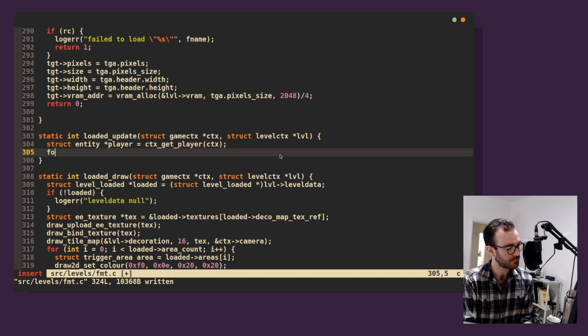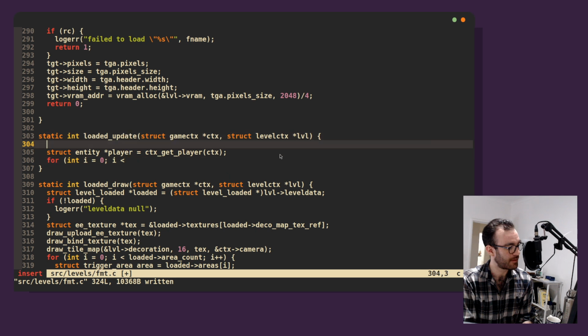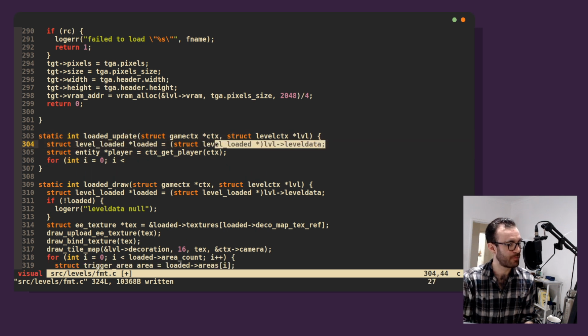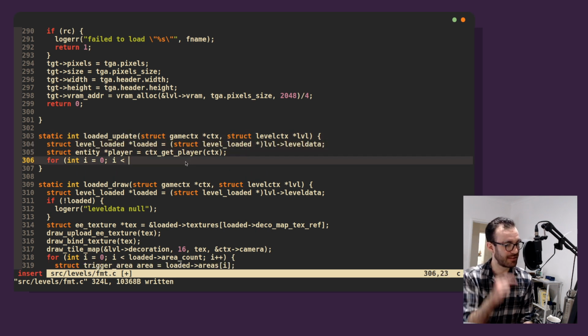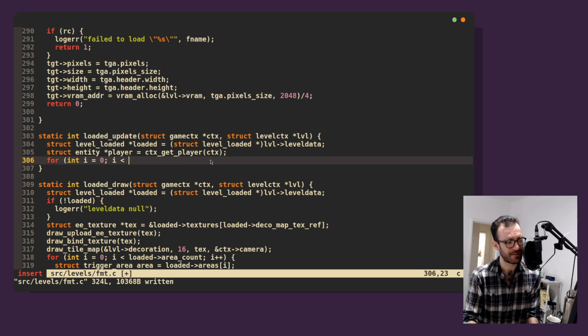So for int i equals 0, i less than, oh yeah, we need to get the level data as well. We need to do this thing, right? Because our level, by coincidence, ended up at the top of the level heap, which is nice, which is convenient for dereferencing it later. Okay, so loaded area count.